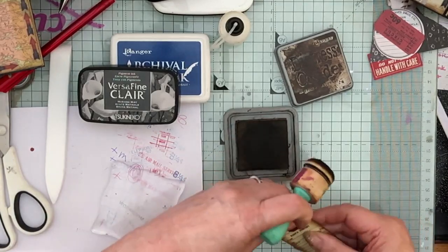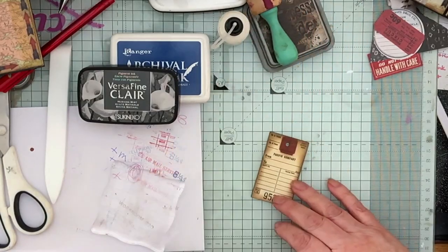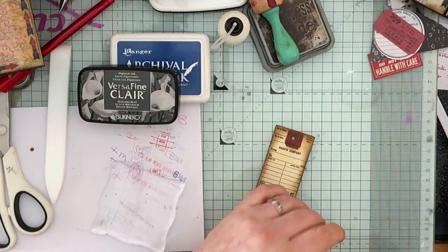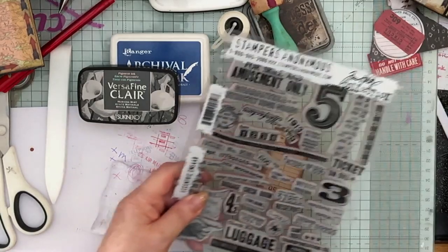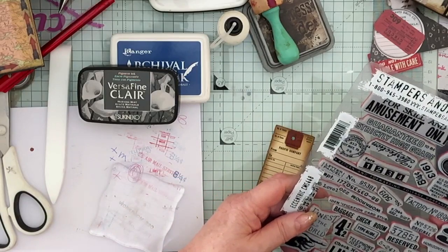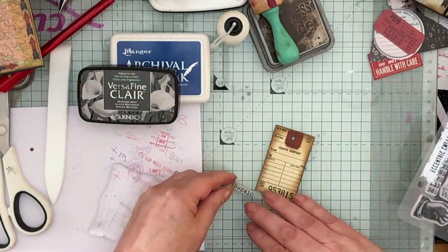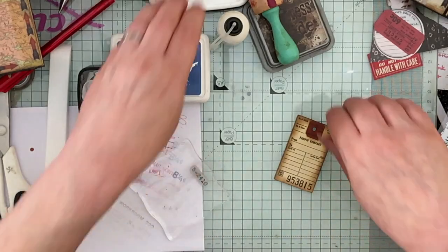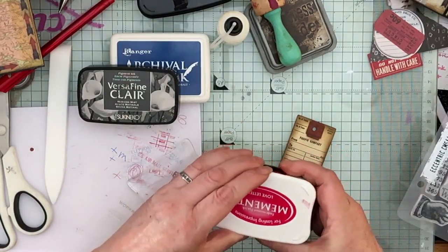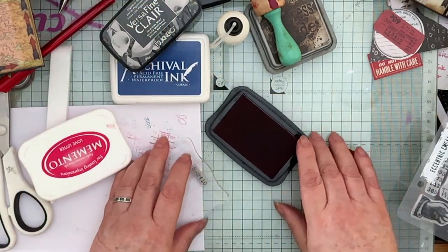Right, because this one's different, I'm going to have to work out what I want to stamp on it, really. Well, it says from and to. So from who? From, does factory fit in there? No, it doesn't actually. From, let's just put that in. It's just a number. It could easily be from just a number, couldn't it? Let's go for the red again. This is Memento Love Letter. I wouldn't necessarily recommend that. I'd stick with the archival and the VersaFine.